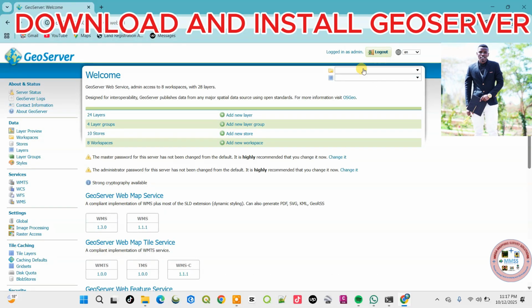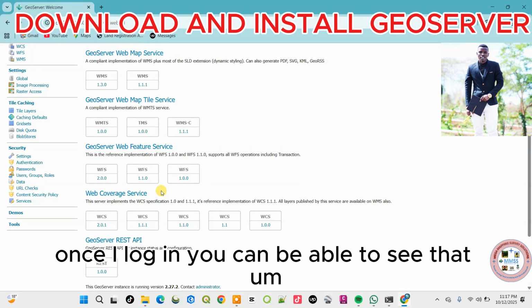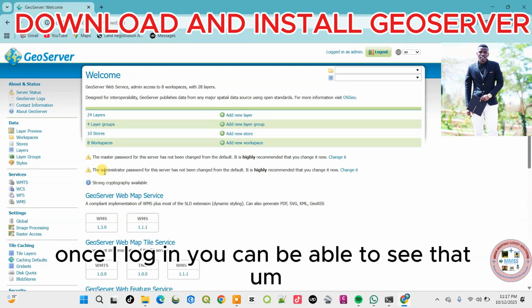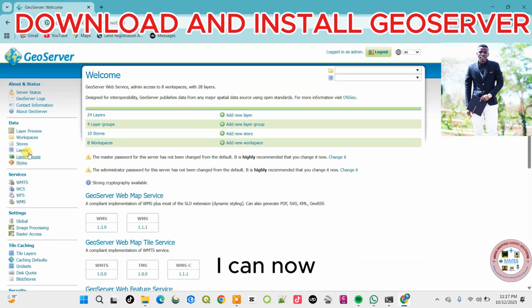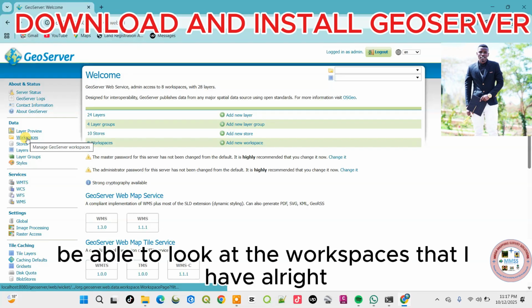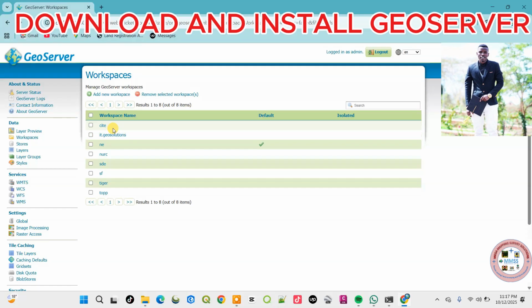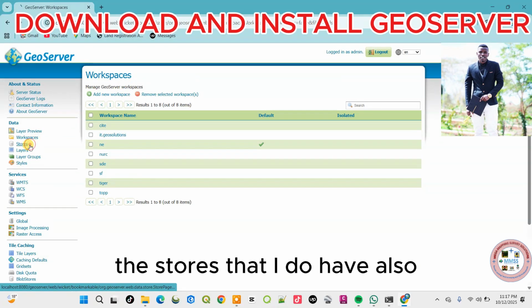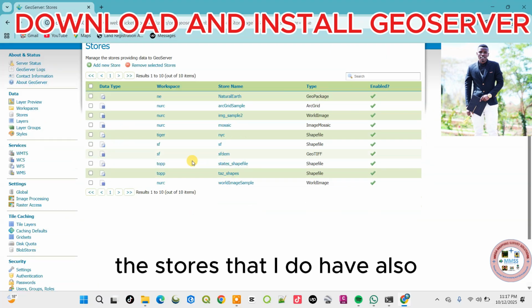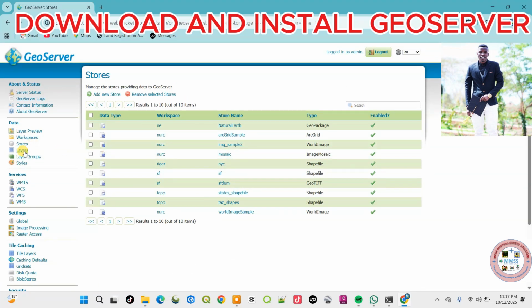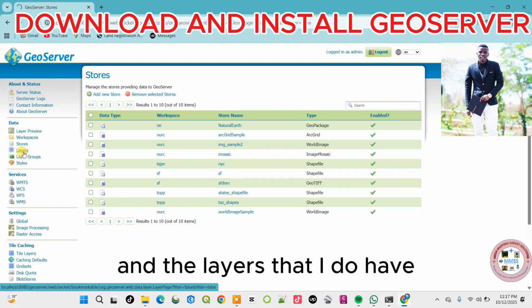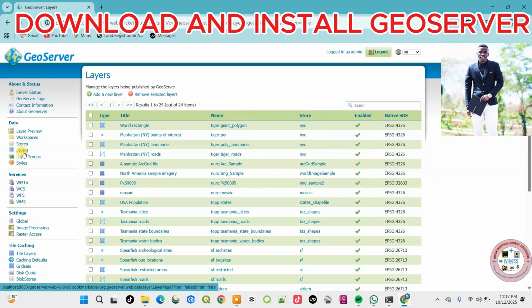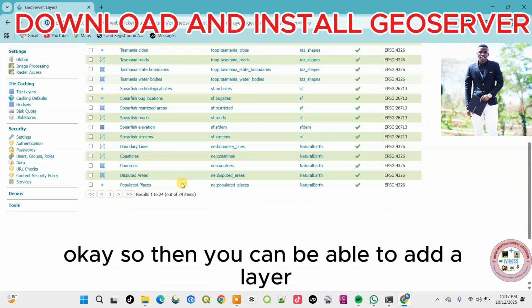Okay, once I log in, you can see that I can look at the workspaces that I have. These are all the workspaces that I have, the stores that I have also, and the layers that I have.